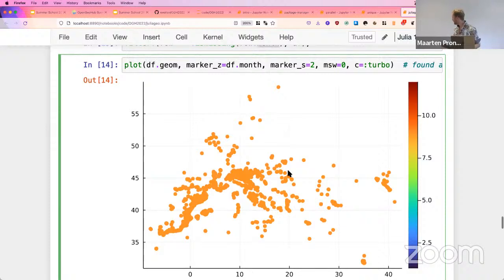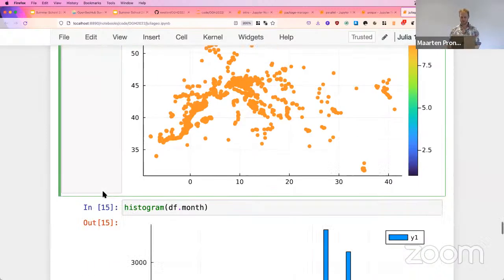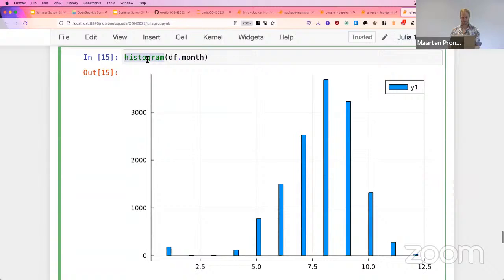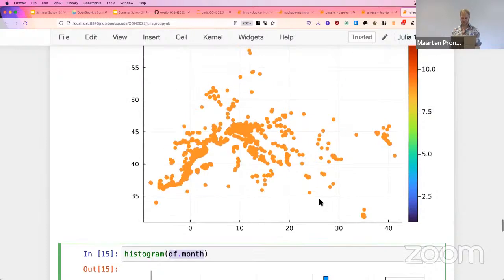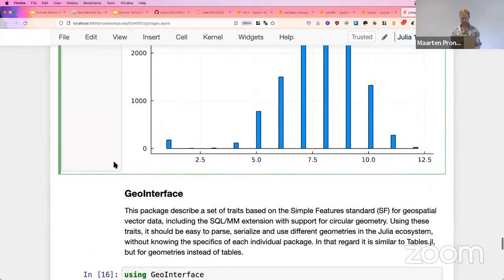Funnily enough, the bug is that the color bar indicates there is a range of data from month 1 to 12, but everything is orange, and I'm not sure why. So I can make a bug report later today, or figure it out myself. I also did a histogram plot of the same column, and you'll see there is actually more data there than just the orange part. That is the peak, but it shouldn't happen.